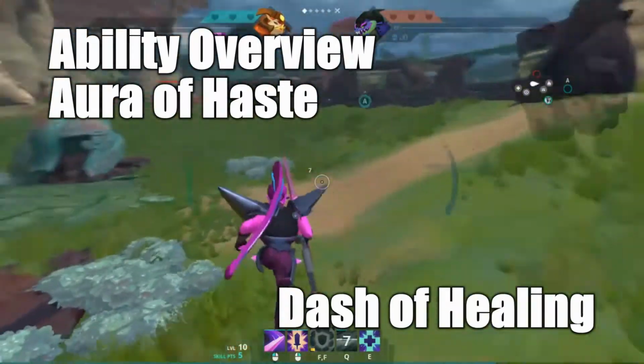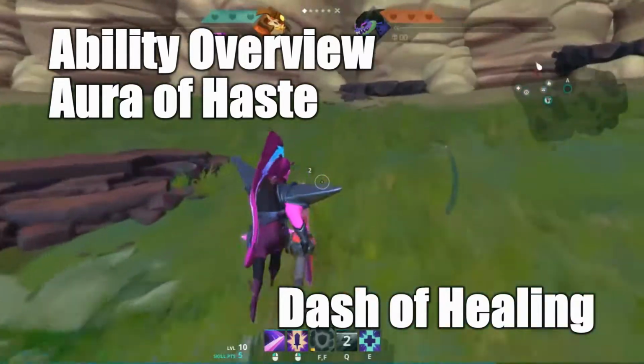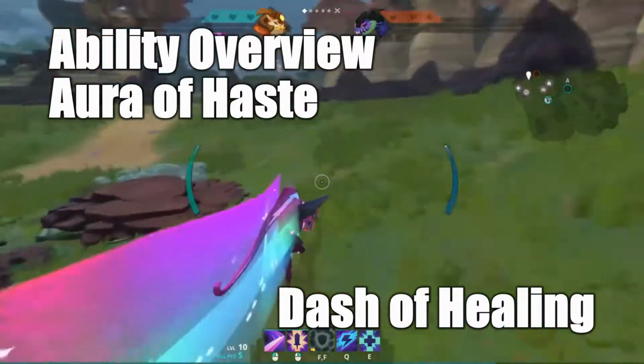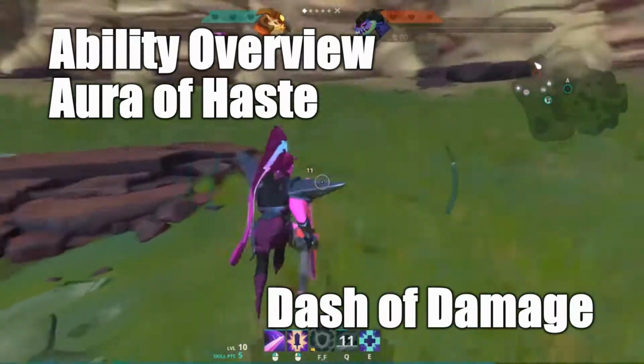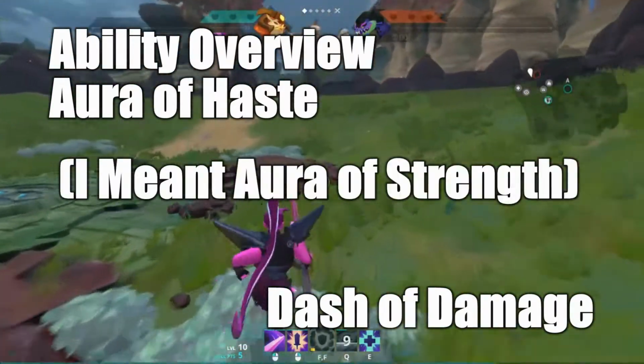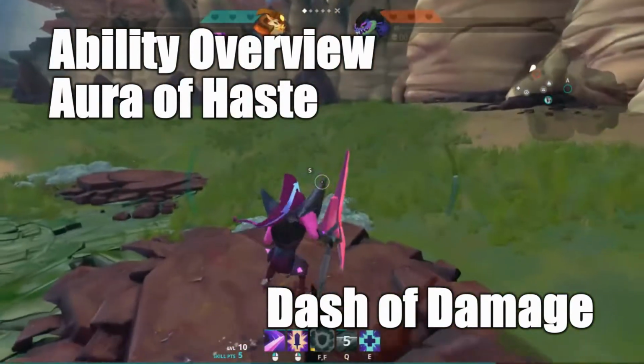From there, you can go into Dash of Healing. If you had Aura of Life active and then perform a Rainbow Dash, you will gain 150 hit points. Or you could go into Dash of Damage. If you had Aura of Damage active and then perform Rainbow Dash, you will deal 200 damage ignoring armor.